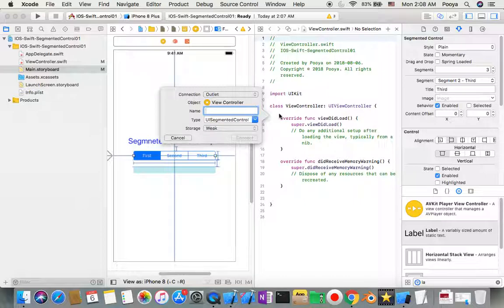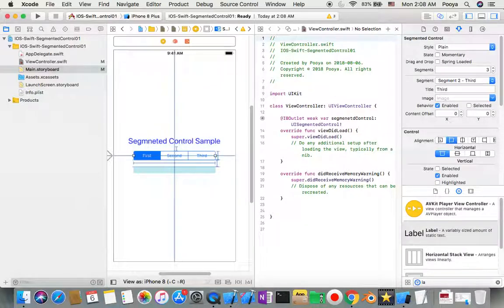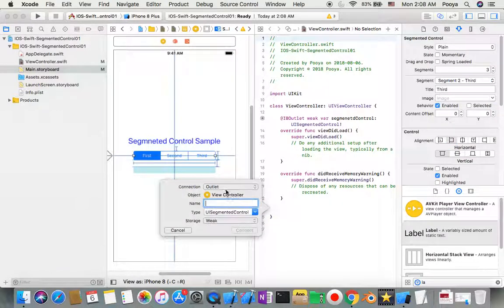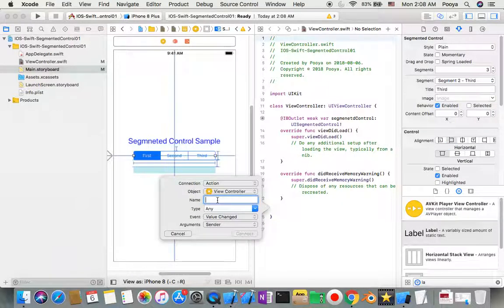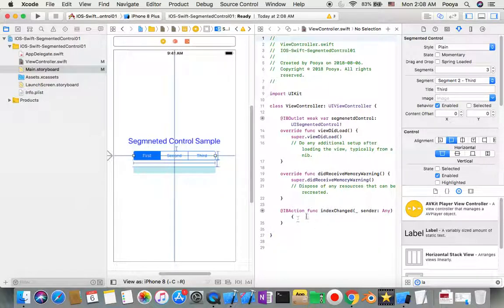So for this one, I need to add one outlet. I named that one segmented control. Also for this one, I need one action. I say this app index changed. Okay, this action, so as the index of this segment changes, this action will be triggered.